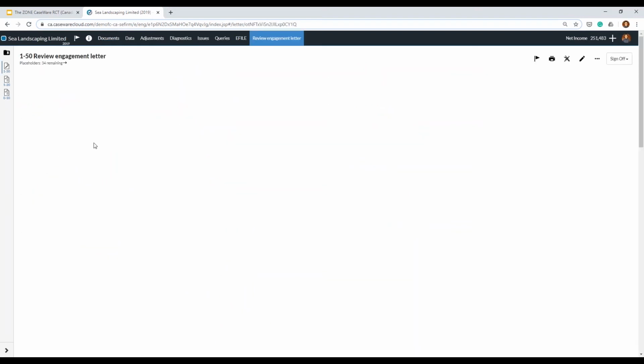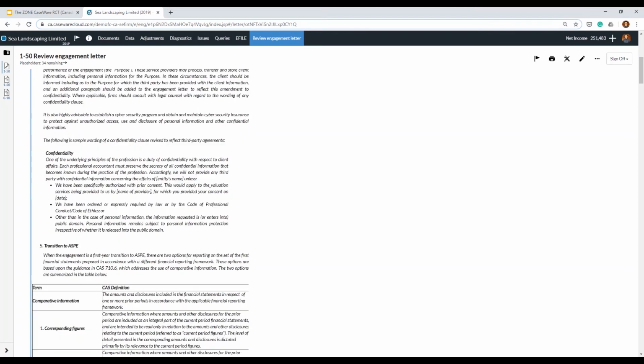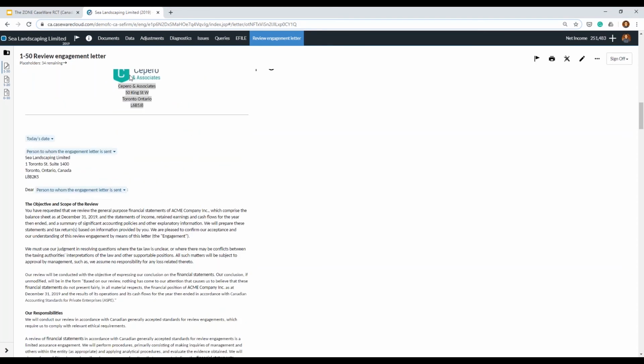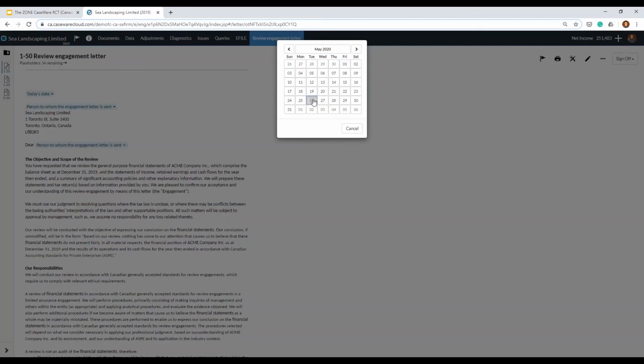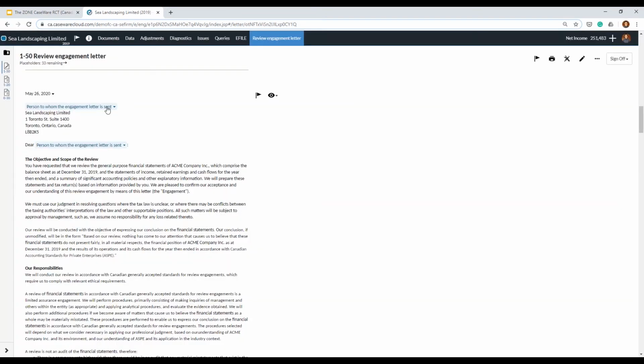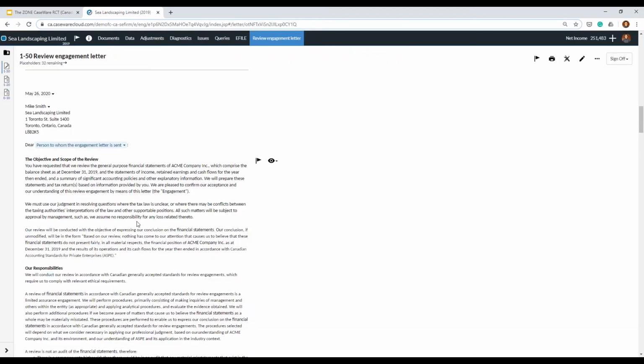As I mentioned in the slideshow, the content that you see here is created by RCT, and it is done via the PEG template. So everything you see here is created by RCT. My logo, my address is already brought in. Something that is specific to the engagement though, like today's date, I can just quickly change by a click here. And I want to send this to a client that I've already added in my CaseWare Cloud instance. So I'm going to click on here and find them, and there they are, directly right there.